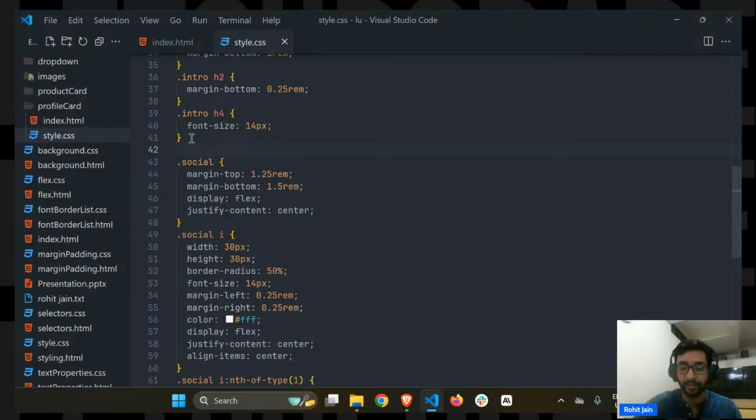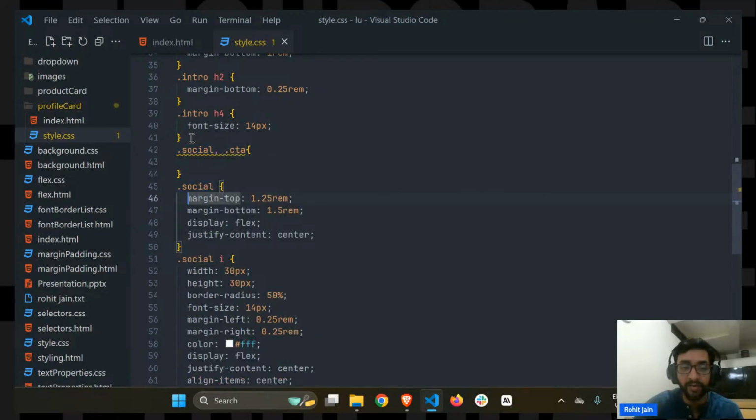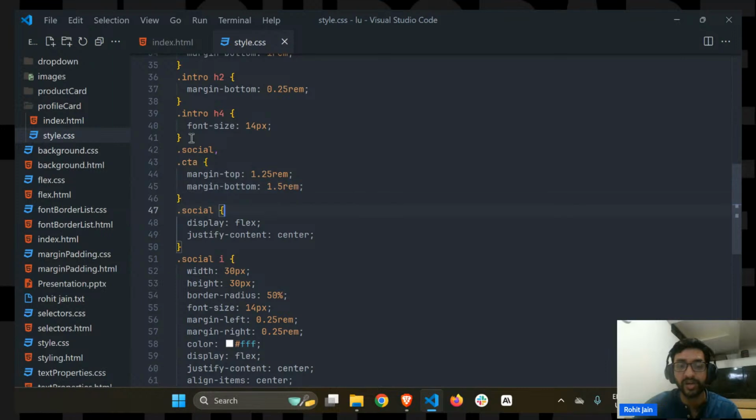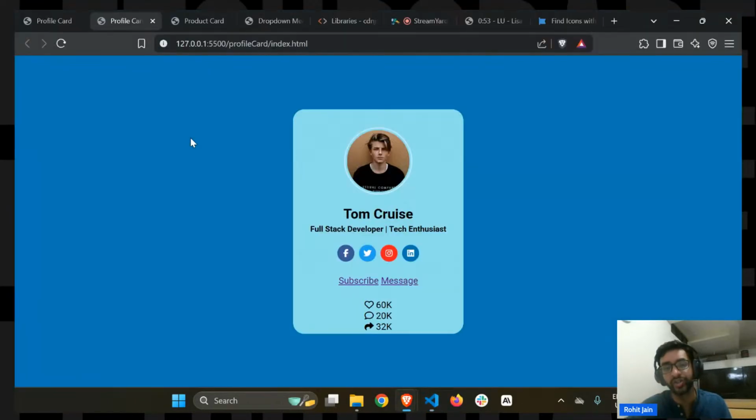Let's apply some grouping. Social and CTA both will have the same margin and padding. Social will have margin top of this much, margin bottom this much, and CTA will have margin top this much, margin bottom this much. You can see some gaps, right?